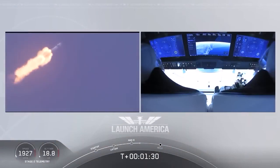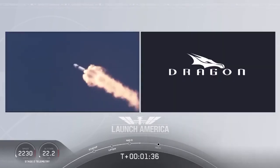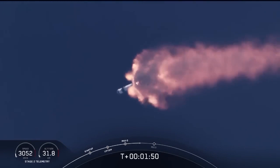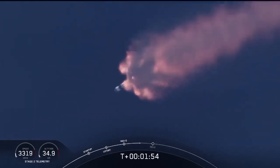That's just the second abort zone that they're in. They'll continue to be on this until the first stage has done its job and they switch over to the second. At this point, Bob and Doug are pulling about 2.3 Gs, 2.3 times the Earth's gravity, already moving at over 1,500 miles per hour. We've heard the call out for MVAC engine chill. That's getting the MVAC engine ready to light. That'll come at about 2:44 into flight. Right now, everything continuing to look good.